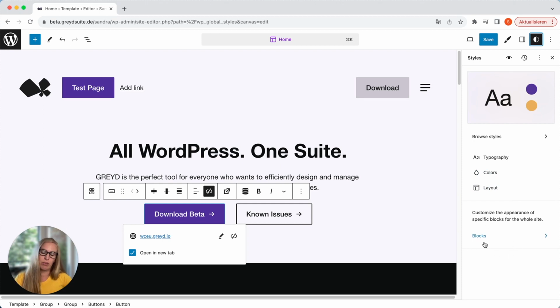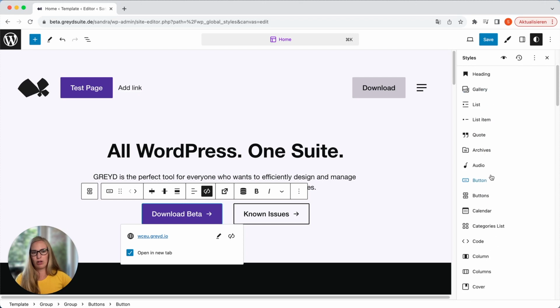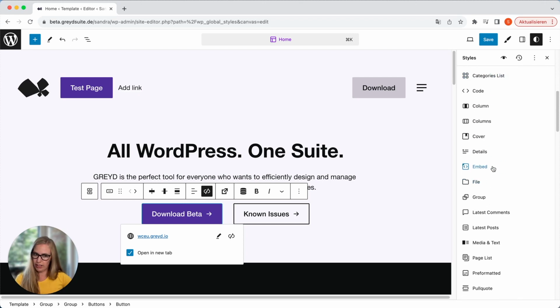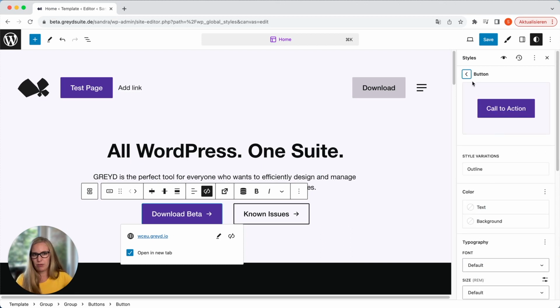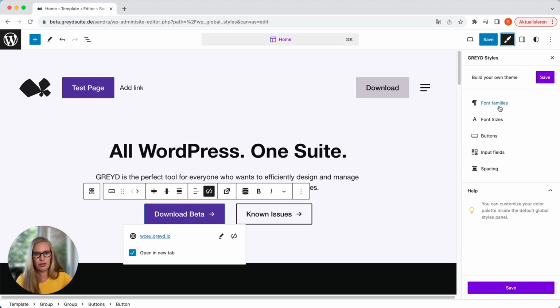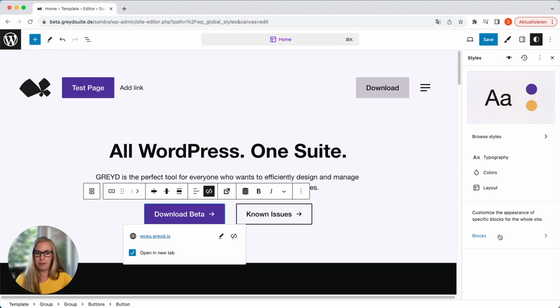But one word here on blocks. You could theoretically define each and every block that you have globally here in the global styles. But there are several reasons why we recommend not to do so. First one, for example, let's stay with the button example. You already see there are different kinds of buttons, and this does not really work well if you set something here and you have different settings here. It might not work properly, but that's not the biggest issue.